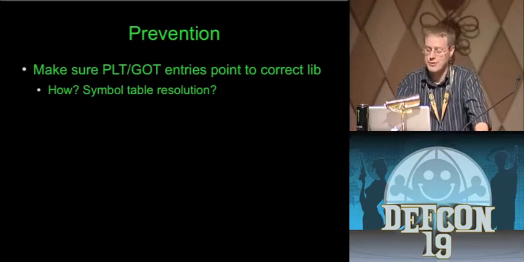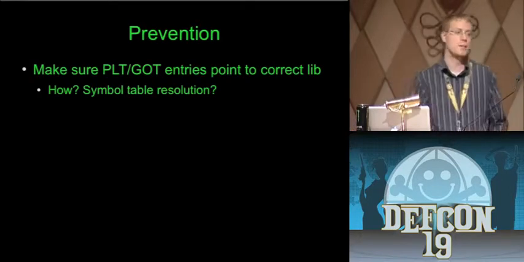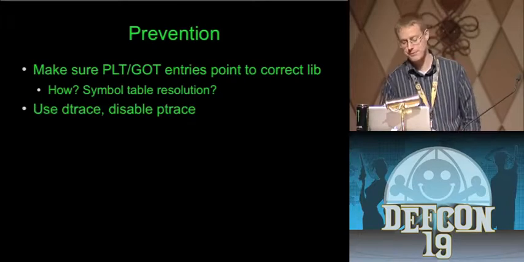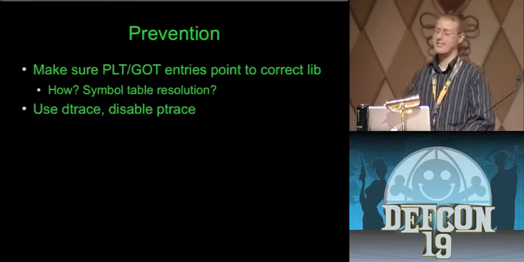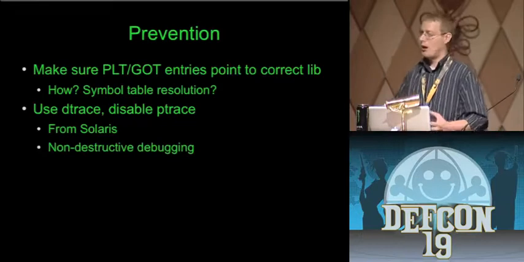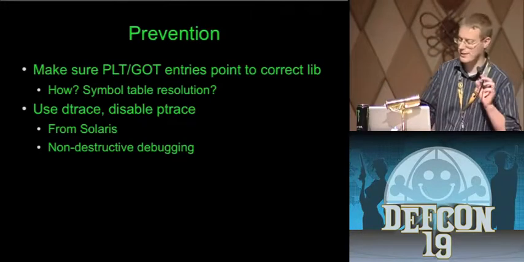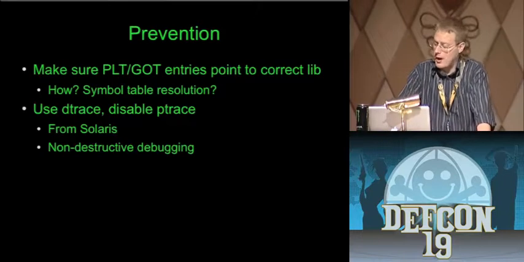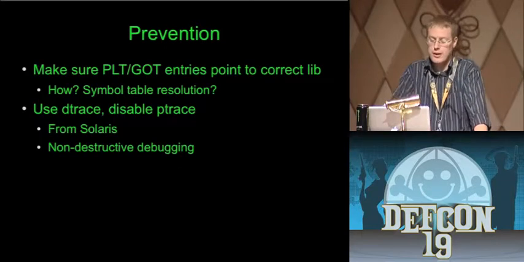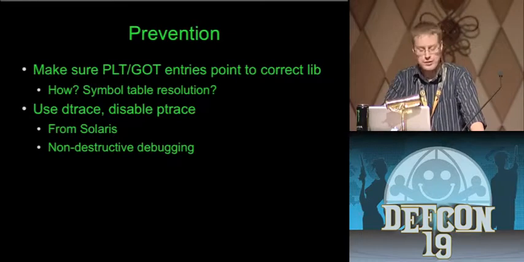We can't really do that. That's not really a viable option because libc and libc++, like I said earlier in the talk, can implement functions of the same name. At runtime, there's no way to figure out which printf is the right printf. You could use dtrace. I am in love with dtrace. Dtrace was created by Sun for Solaris, and it is non-destructive debugging. It allows you to dive down into your programs and do it non-destructively. There are some destructive things that you can do with dtrace, but you're very limited on what you can do.